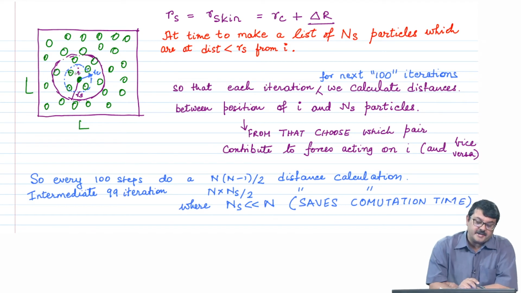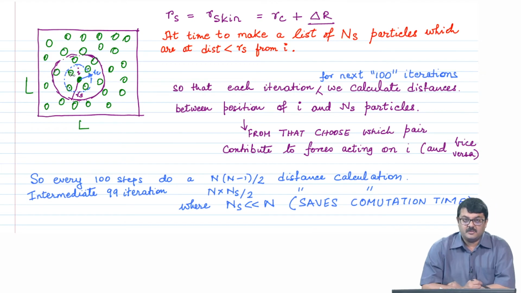So, for each particle I, where I can run from 1 to n, n being the total number of particles, you will have a list of particles which are its immediate neighbors, and you do not expect this list of neighbors to change within the next 500 iterations. 500 iterations is just an example; depending upon the physics of the problem it could be 100 iterations or 50 iterations.